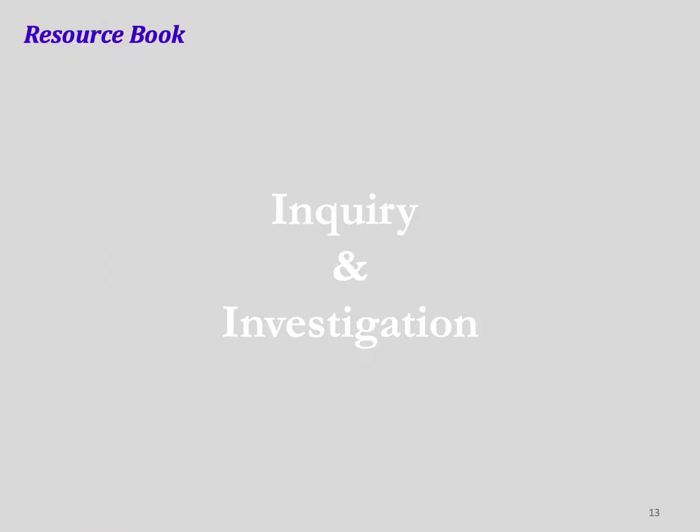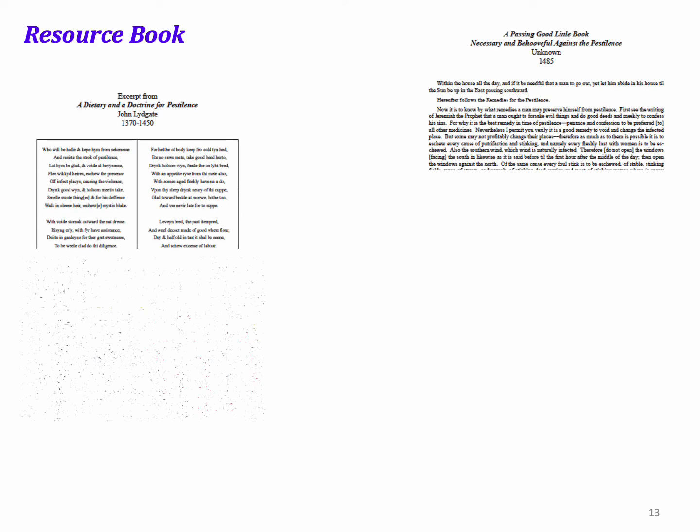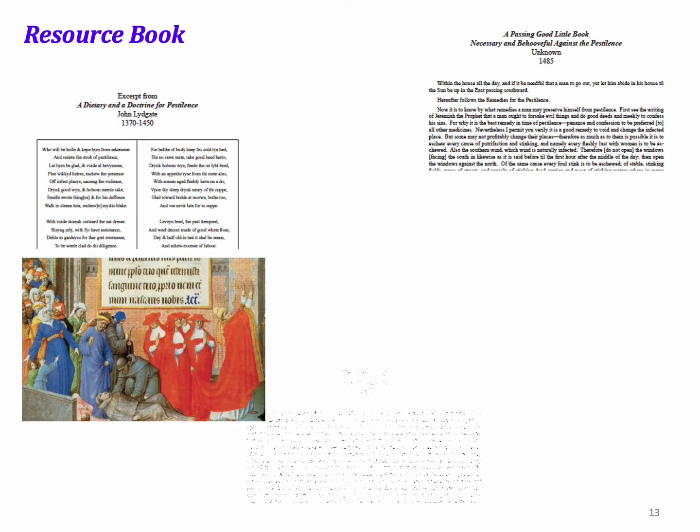During inquiry and investigation, students search for the answers to the questions they've listed on the Learning Issues Board. The Black Death resource book will give you and your students a jump start on their search for information. The book contains a wealth of primary resource material that you can copy and organize in folders or leave around the room for students to discover as they research.